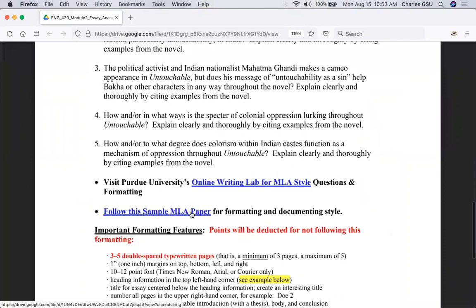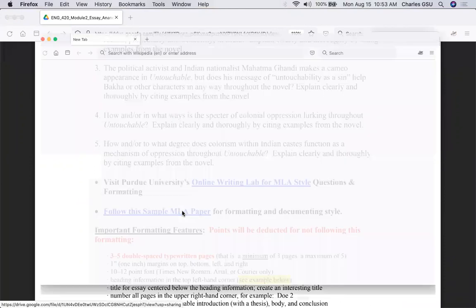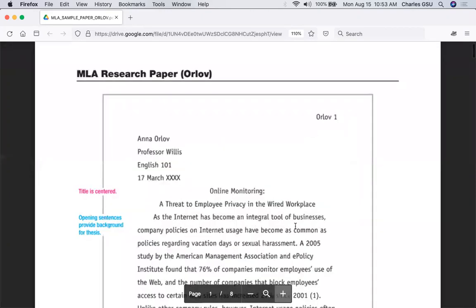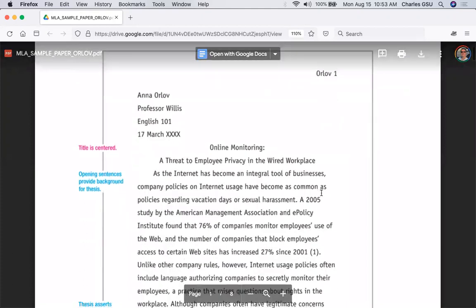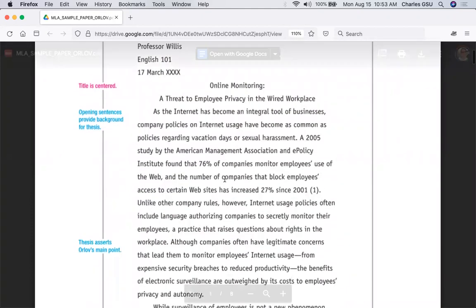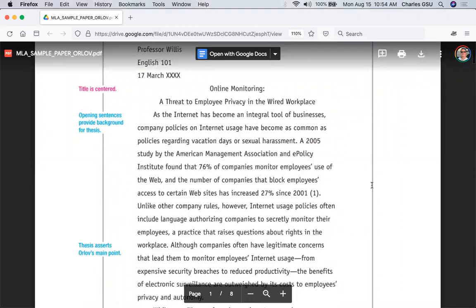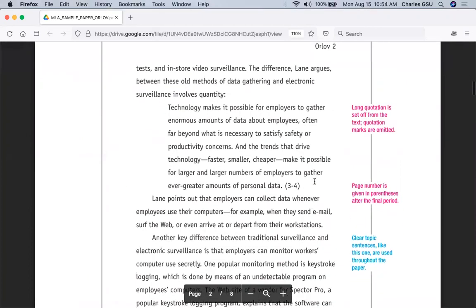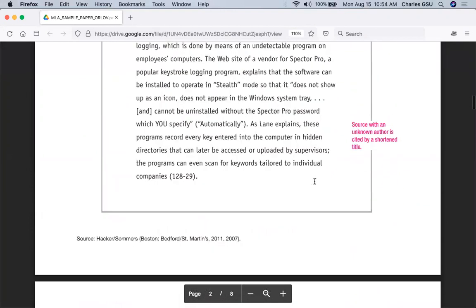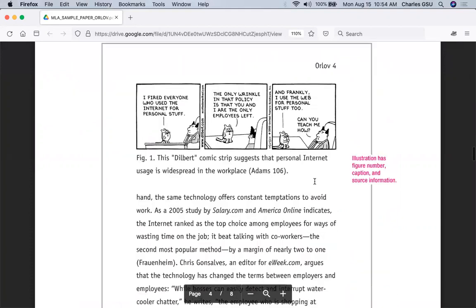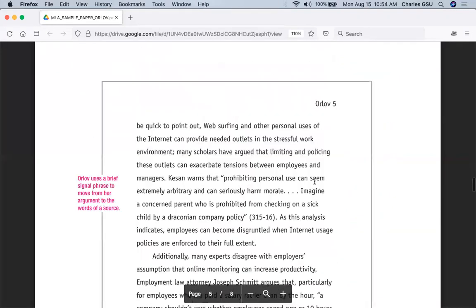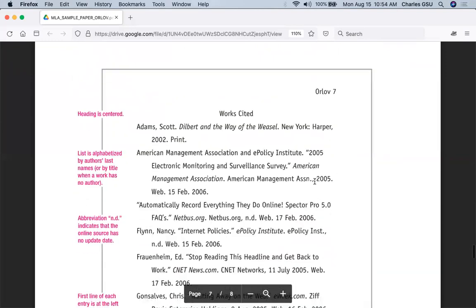this MLA sample paper. So if you click on this link, which is also linked to in the module, it provides you with an actual MLA style formatted paper, which I would recommend that you download, if you haven't already, because some of you have taken me before. As you can see with instructions on the side, it's a document that explains as it goes along how to format and what the paper should visually look like, as well as, of course, the works cited information.